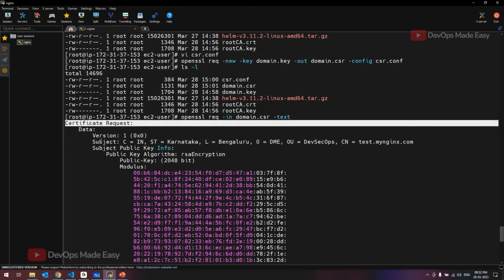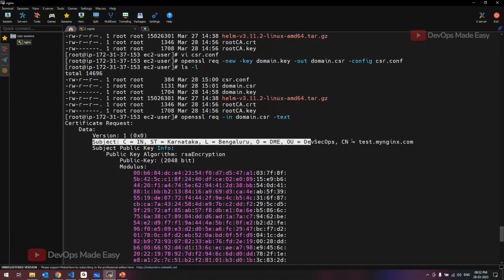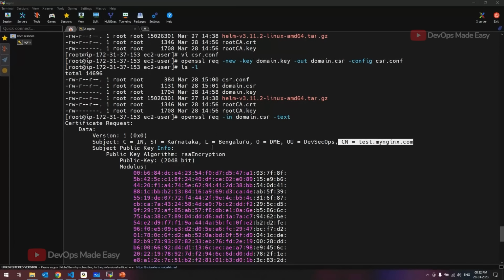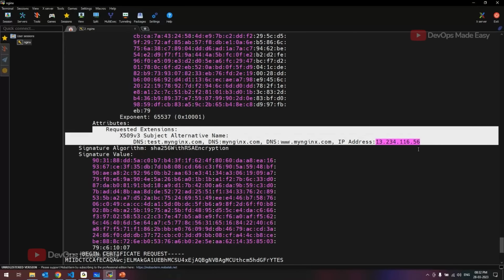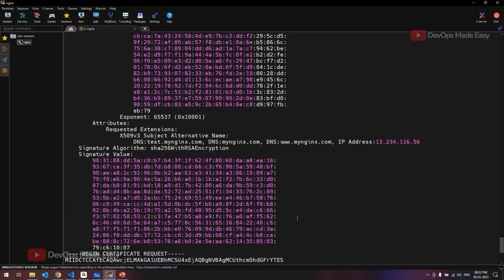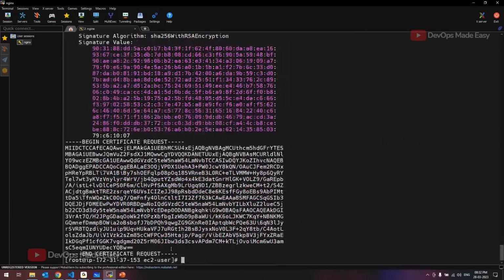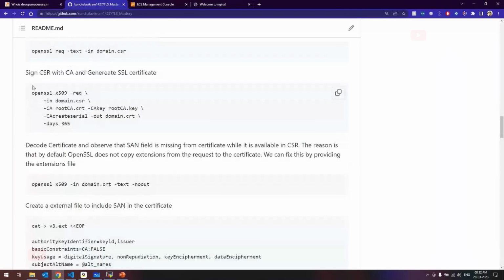This is the subject. This is the domain for which you want to get the certificate. If you scroll down, your subject alternative name should also be there. Then only your certificate is valid. So now you have the CSR. You send the CSR to the CA, then they will sign it with their own private key and send the certificate back. Since I own the certificate authority, I'll take that input CSR, use my certificate and the key information to sign it, and then output the CRT, signed for 365 days.